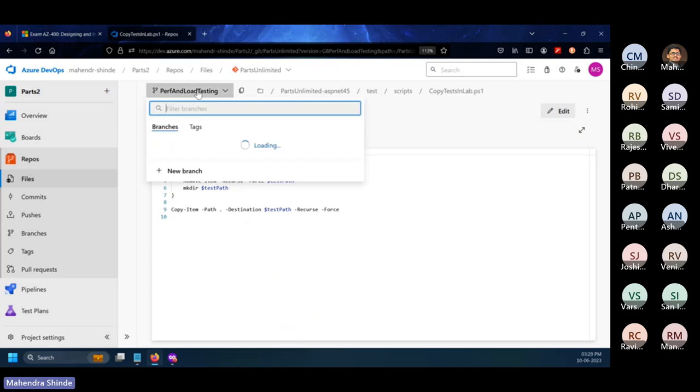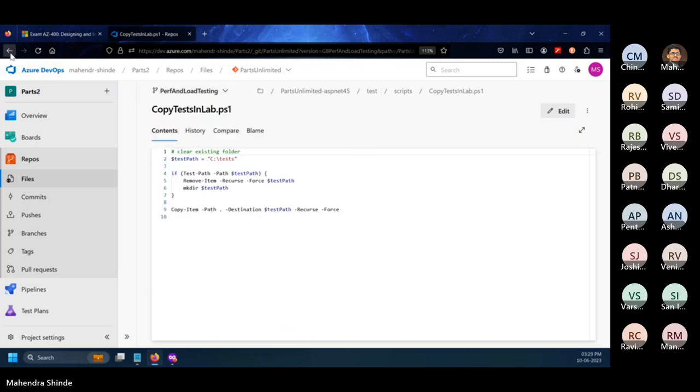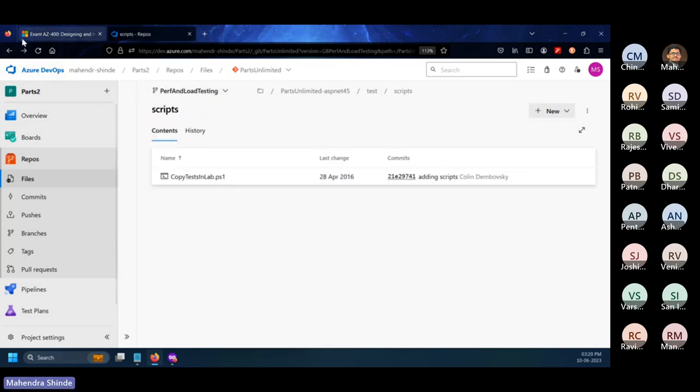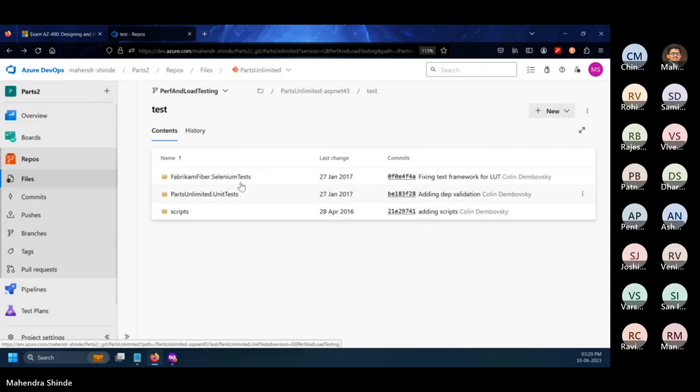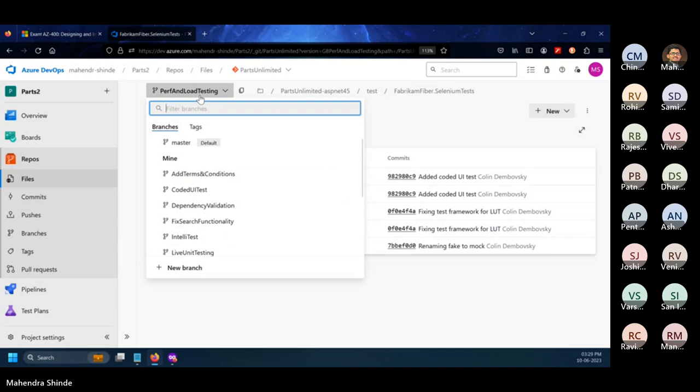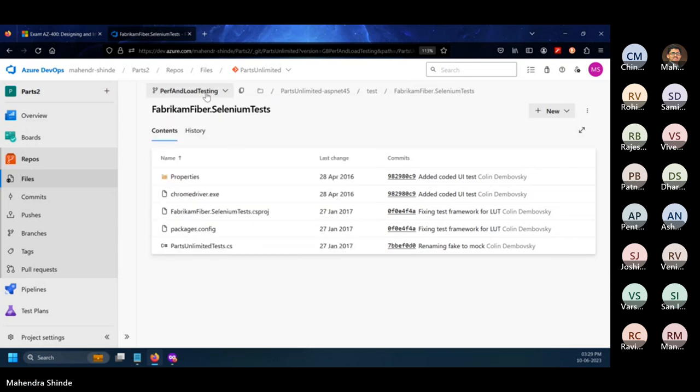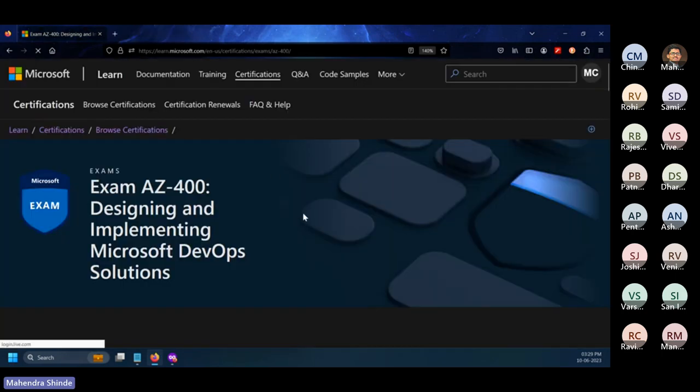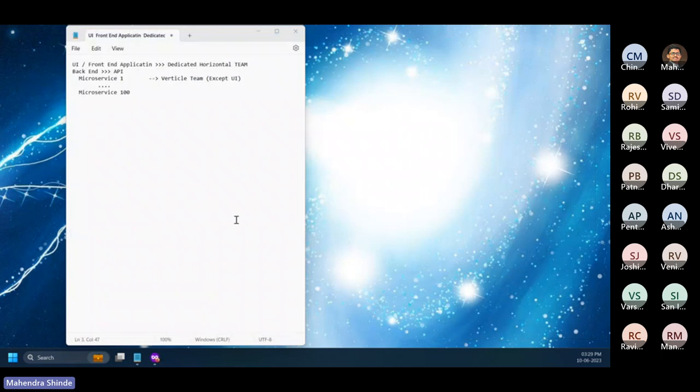Oh, looks like it is just a copy command, copying the file in the target directory. And looks like there are Selenium test cases already written for this project. Did you notice that? The different branches can have slightly different parts of code included in them. Any question about Git?